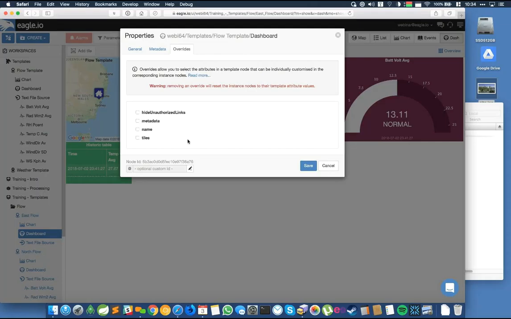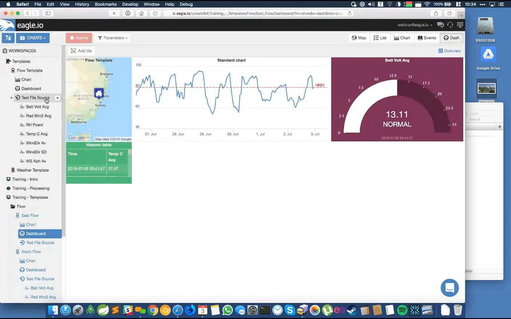Even if you have configuration which is designated unique, that is, you've got an override configured in the template, it's still a good idea to keep in mind that you can provide default configuration in the template.